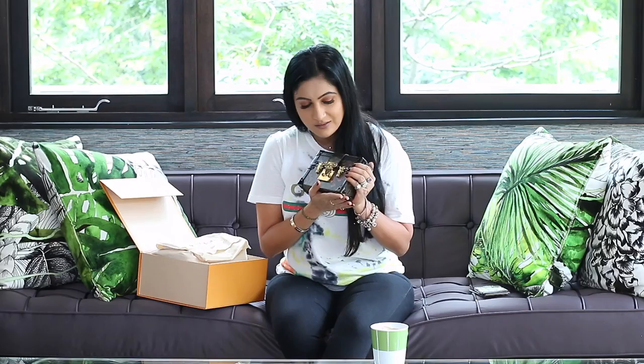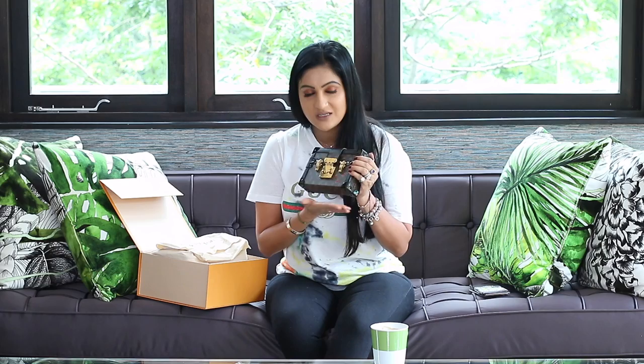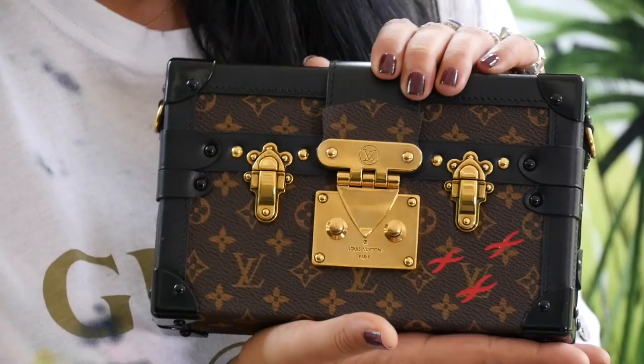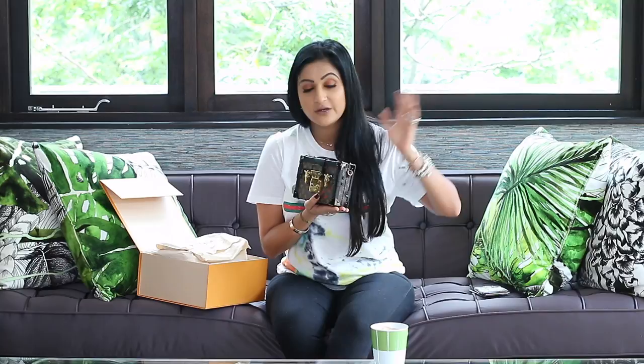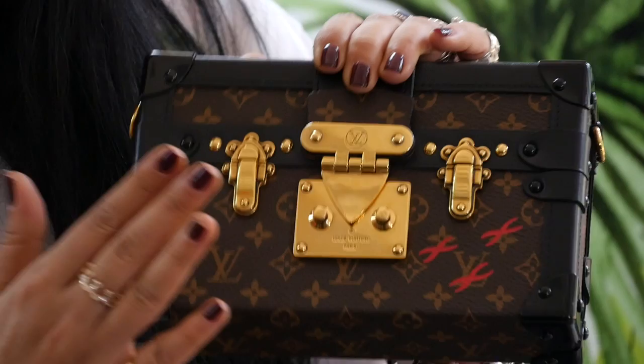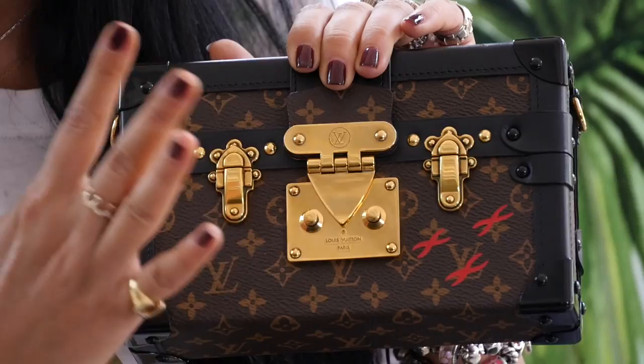And I think that was such an amazing thing to do, because this bag is so iconic, and it is something you will hold in your closet forever, pass it down to other generations. I would pass this on to my daughters. So that was a huge buying point for me, and the fact that I love trunks. I chose to go with the classic black, the monogram, because I know this will be forever in style. This bag, guys, may be very small, but it is extremely high in fashion and style.